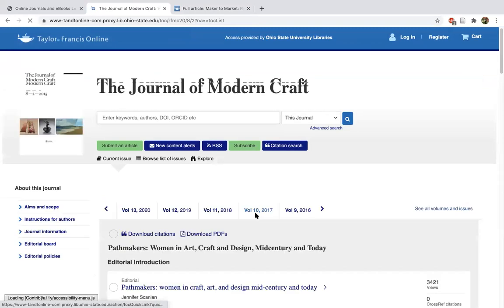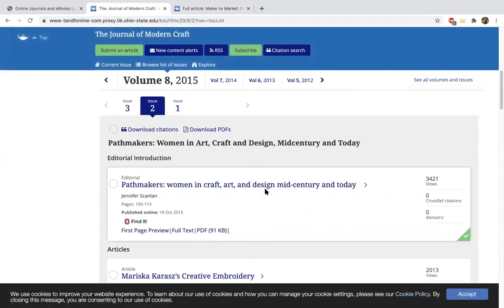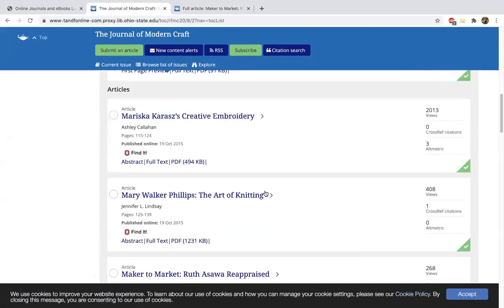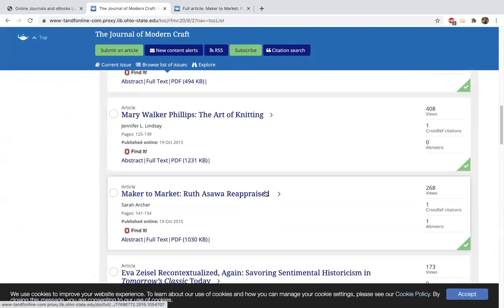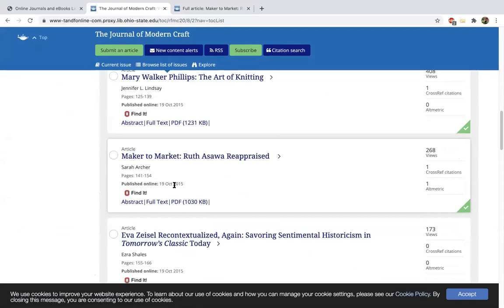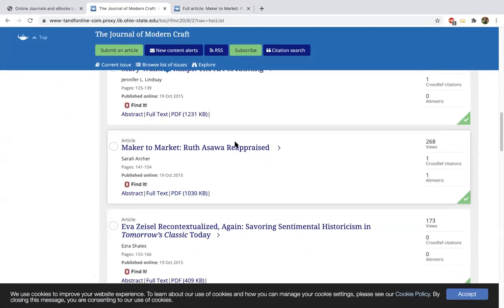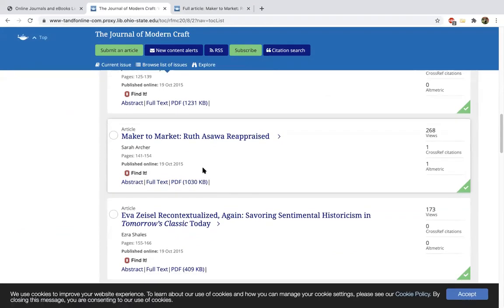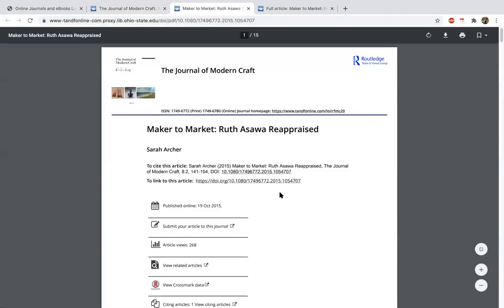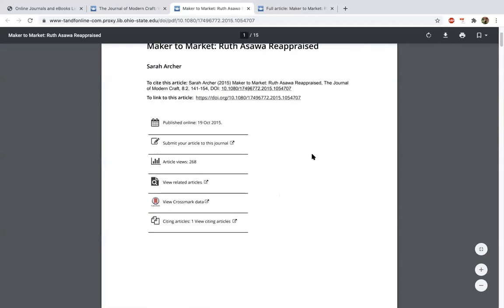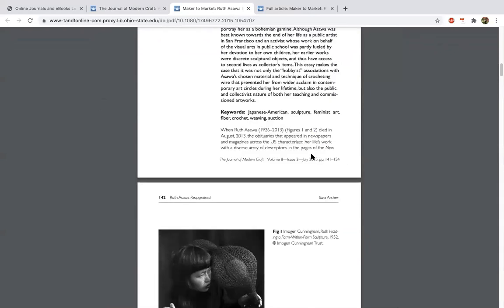It's going to give us another screen. And then we can scroll down and actually look through the issue. And hey, there might be some other things that you would be interested in in this issue, but here's the article that we're looking for. We can open that up by clicking on the title and looking at more information about it. Or if we know that we want to read it because we've already read the abstract, we can go ahead and click on that PDF and voila, there it is at your fingertips. You can download it with this button here, save it to a folder on your desktop or computer, and read it when you're ready to.